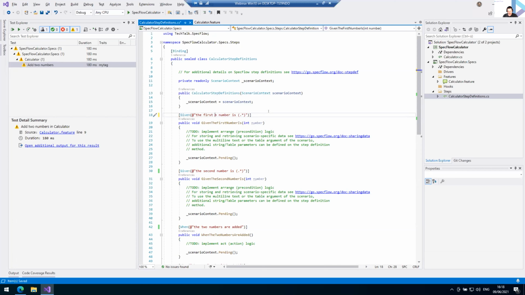So if I have \n this way, it's really \n. And when I remove the at sign, this is now a character, a new line.